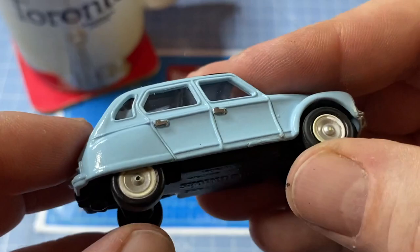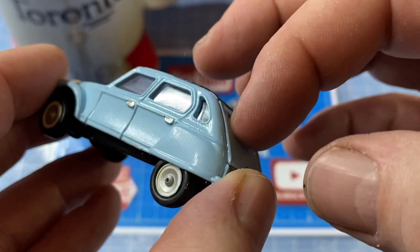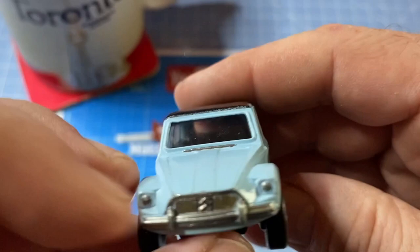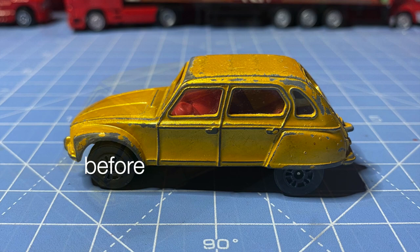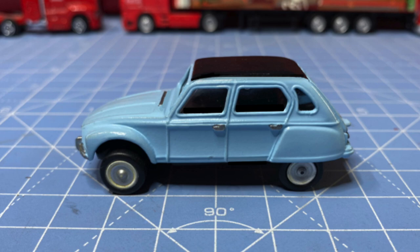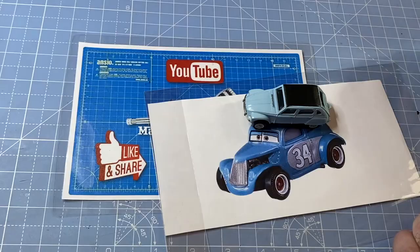Here's my finished product. I like the blue paint and the wheels are more period correct. You can see the exposed chrome now and the rear hatch is still functional. Overall, I'm very pleased with that — classic car and classic lines. That's the Citroën 2CV. Here's what it looked like at the beginning of the process — canvas top black was rubbed right off and lots of stress marks, just play-worn and well-loved. That turned out very well, and it's still a good roller, so I'll pop it into a gift bag and it will go to the Goodwill store as a treat — a free gift for a boy or a girl.